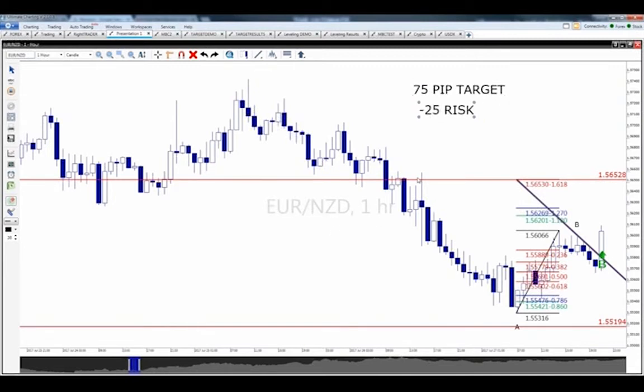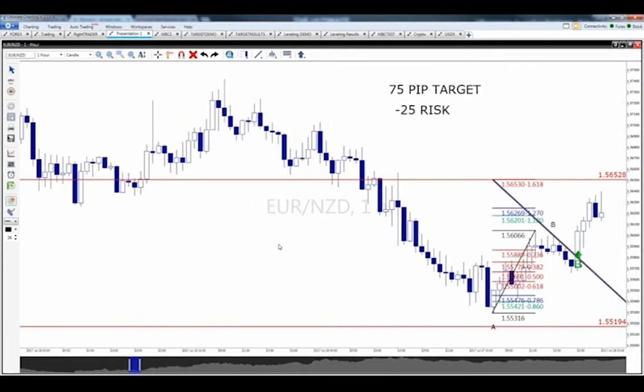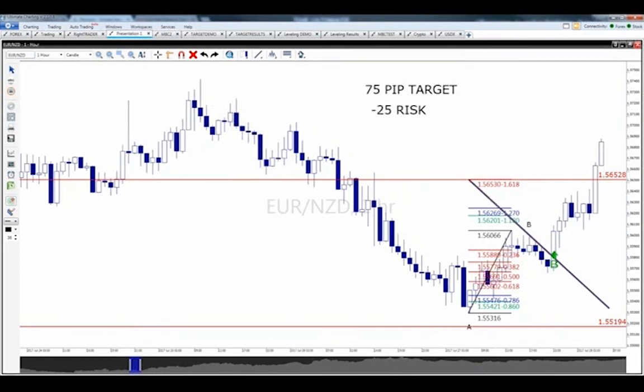Let's see if it hits our target or it follows down and hits our stop loss order. So we're in our trade, we're in our trade, and boom. Right here is when we would sell, right there. We don't chase this up, we follow the process. We let the Fibonacci analysis do the work. Well, that was about 7 hours time, okay? So 7 hours.